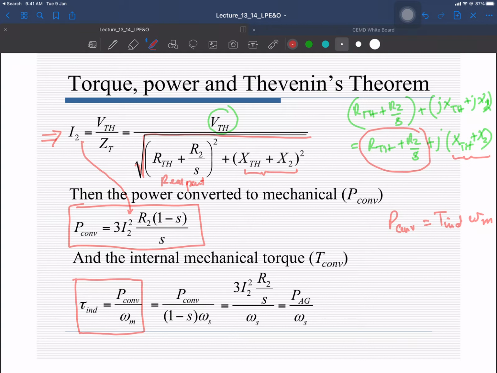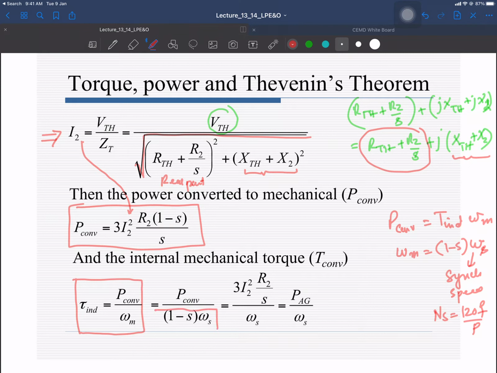The torque induced is basically the electromagnetic torque that is converted from electrical to the mechanical form, right? So the power converted into the mechanical form will be the product of the torque induced and omega m. From here we can write the expression for the torque induced, and omega m is related to the synchronous speed by this expression: omega m is equal to (1 minus s) times omega s, where omega s is the synchronous speed of your machine, which depends upon the number of poles and the frequency. In rpm it is 120 f by p, and you can convert it into radian per second.